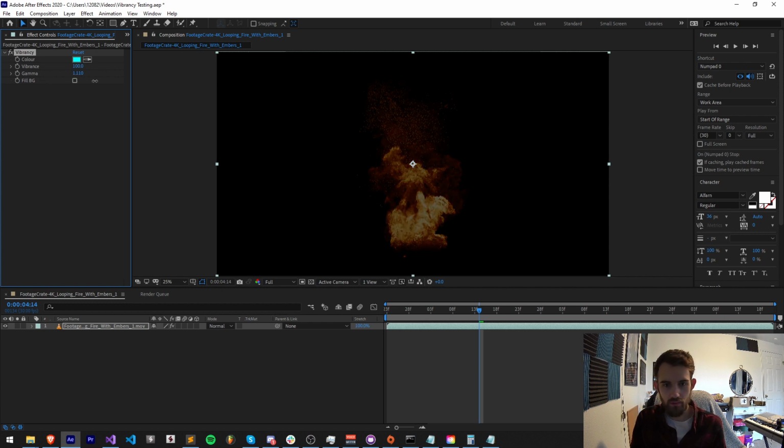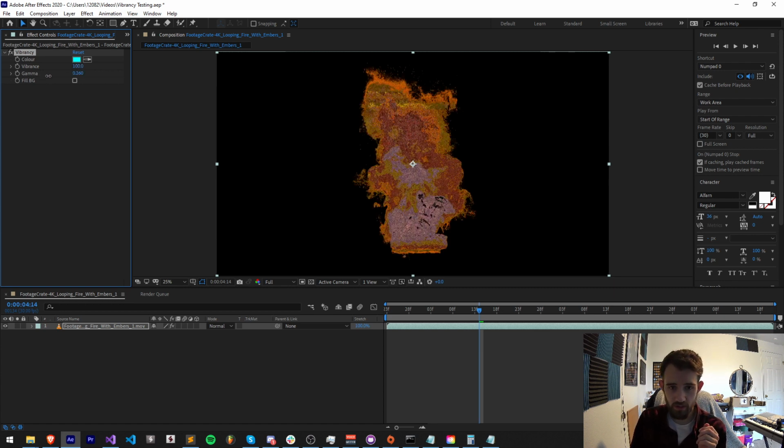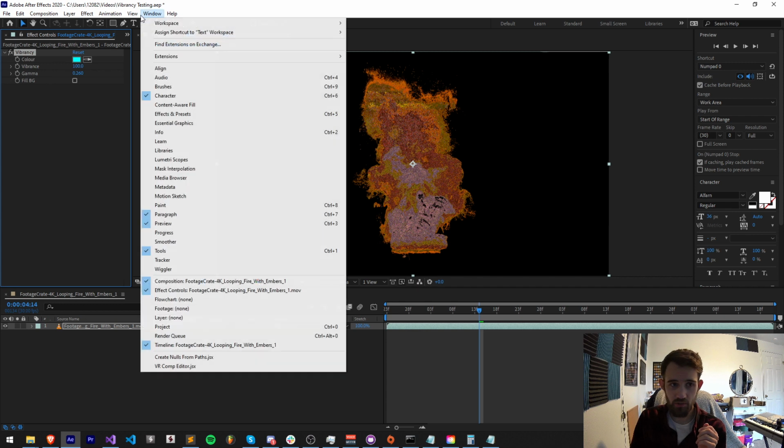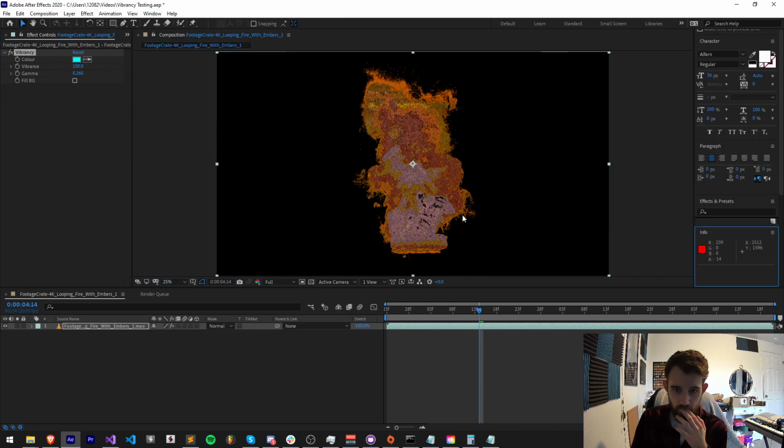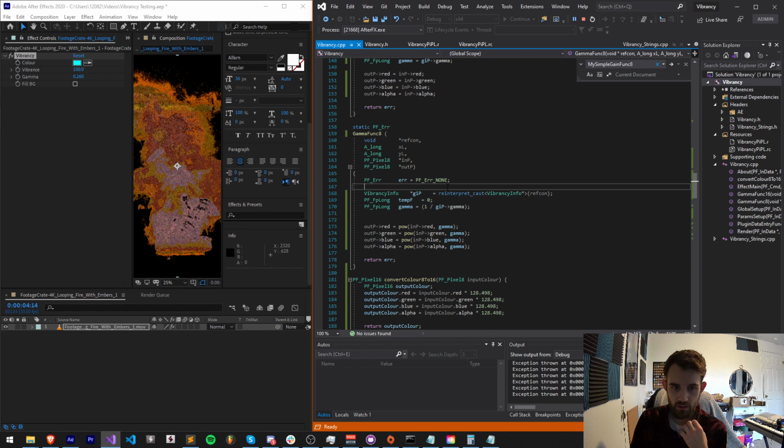This is most likely for a few reasons. Well, one, the gamma is in the opposite direction, so maybe we don't need 1 divided by. The other one is it's doing all this, which, if we look at the pixel values, is pretty bright. I think we may need to cast or clamp these values down. First, let's just do our gamma here. We maybe don't need 1 divided by. And let's try that.